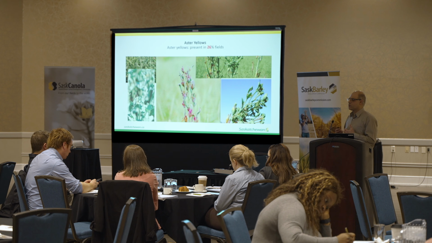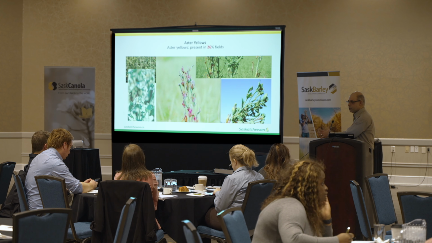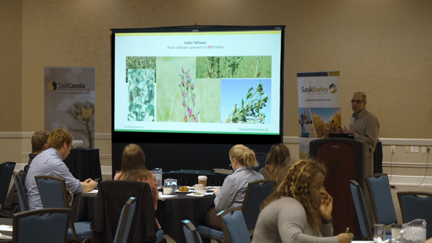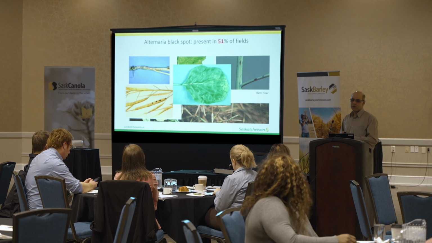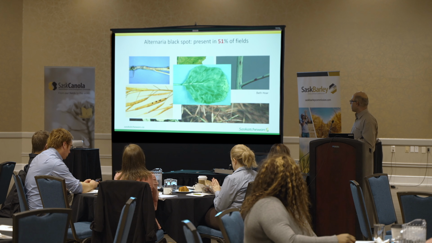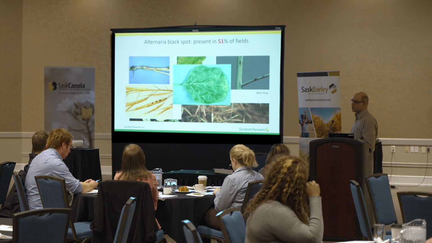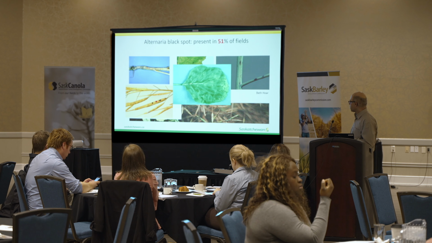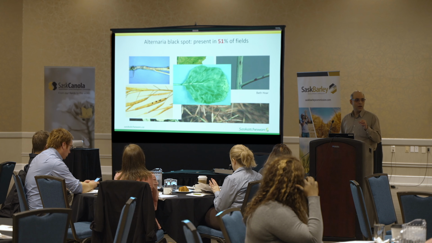We don't know the relationship with yield loss. No one has a yield loss model at the field scale so far. AFC works on an individual plant scale, but we don't know what the impact is at the commercial field. Alternaria is everywhere, on every plant on the earth, perhaps. You can see it on the pods. Almost 50% of the fields in Saskatchewan had Alternaria on pods, and these are usually very easy to diagnose because they are just oval, round.